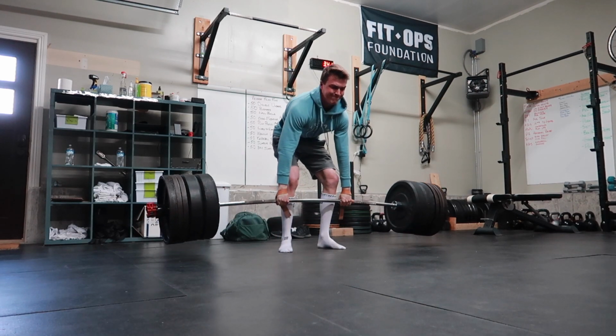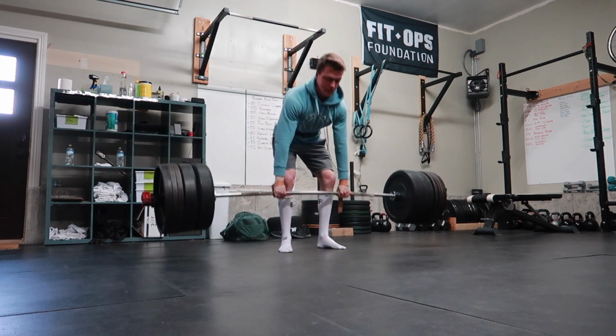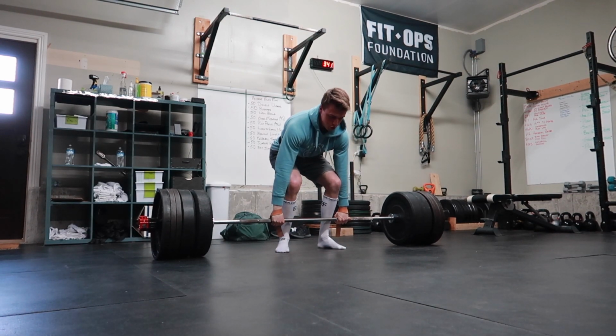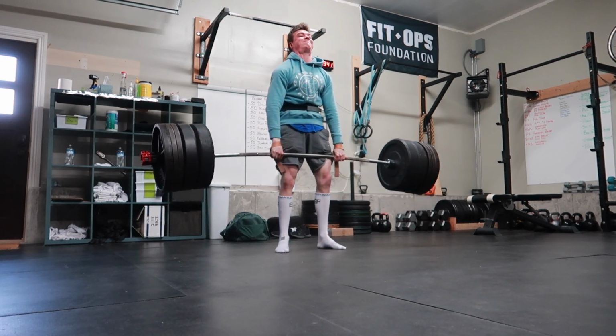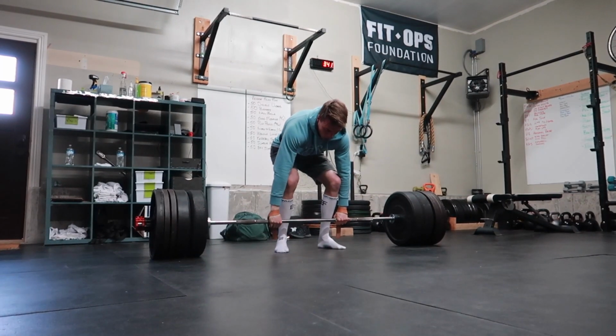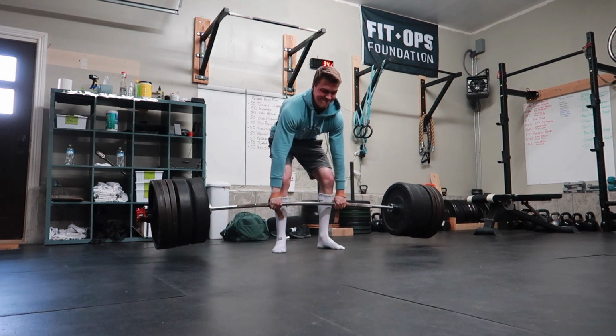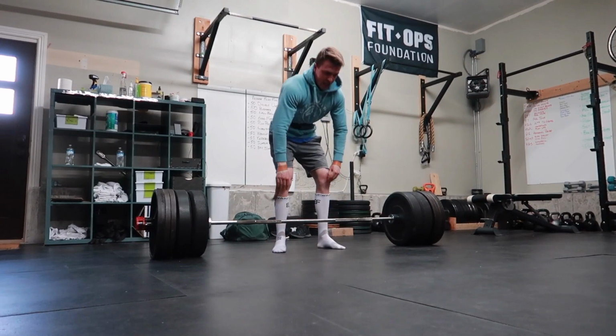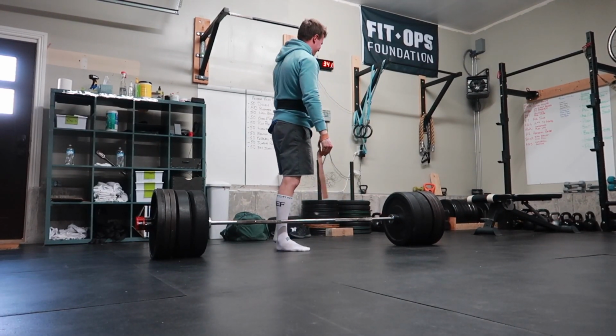I don't really like going RPE 10 on any sort of leg movement just because it's so fatiguing. There's a lot more room for error on a deadlift when you're training all out maximally as opposed to a bench press, just because it's heavier weight, it's much more taxing on your body, on your joint structures, and so in case something does go wrong, it's going to be a lot more debilitating generally. So yeah, I'm really happy with that. That was a tough set.